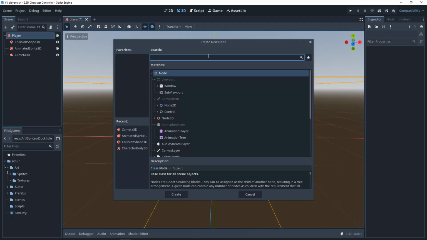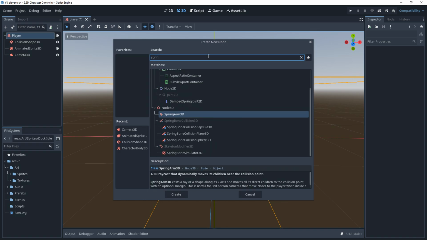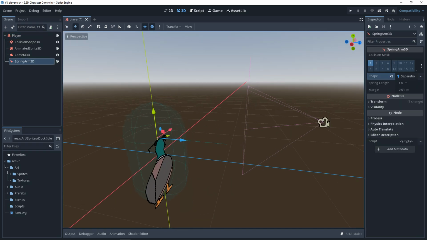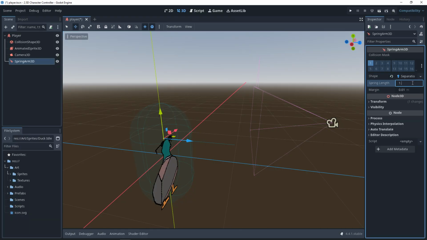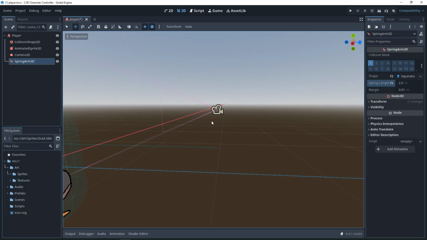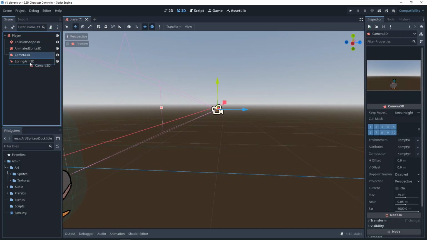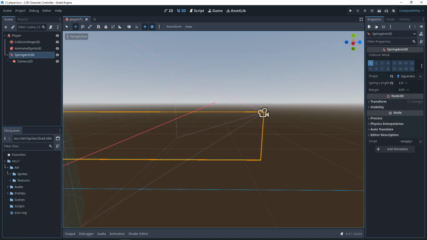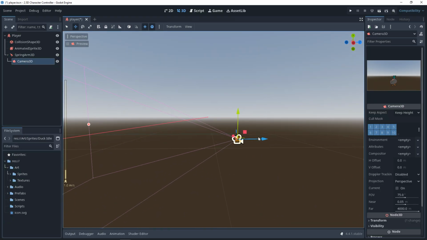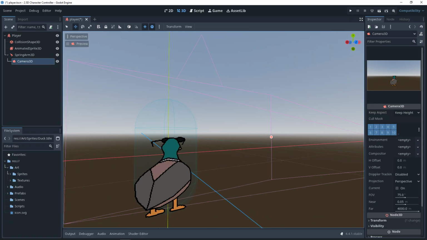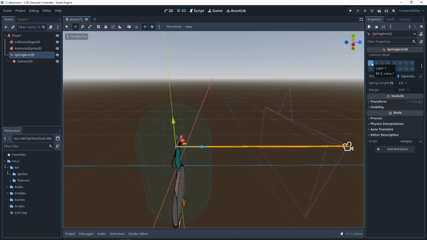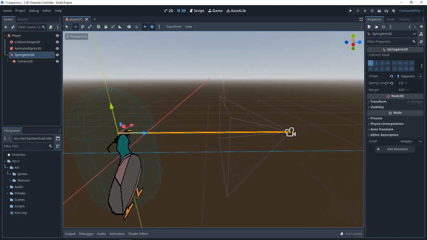So to add this separation layer, we're going to add a spring arm 3D. So we're going to add a new separation ray shape to it. And from there, we're going to set our length to 1.5, maybe 2. And then we're going to move our camera as a child to this spring arm object. We'll bring the camera down a little bit, just so it's on the inside. And basically what that'll do, anything the spring arm checks for in terms of collision, it will try to avoid it.